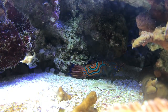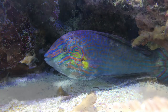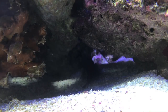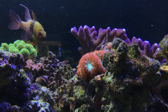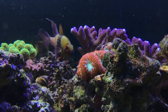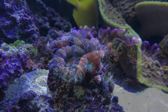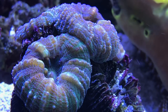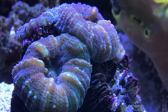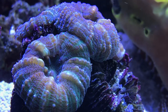My little mandarin from 2011 is still with me — that's six years. It came from ORA. The melanurus wrasse decided to swim into the frame. Here's a blasto that I got a couple of years ago from a fellow hobbyist as he was breaking down his tank, as well as the milka coral, a pajama cardinal fish, and some green cat's paw. Now this right here is an LPS coral called a lobophilia. It looks very boring, but when you look closely you'll actually see some movement and there is some color to it — it's not the most vivid coral in my tank, but it's still appealing to me.